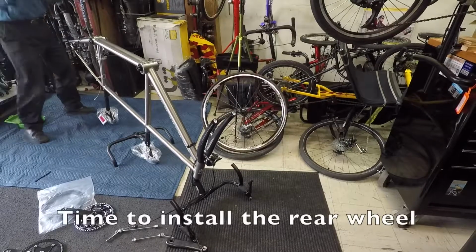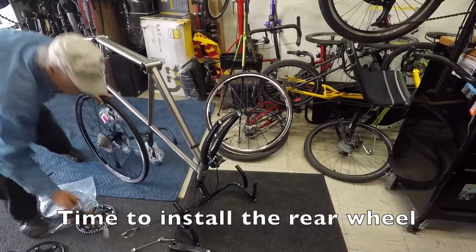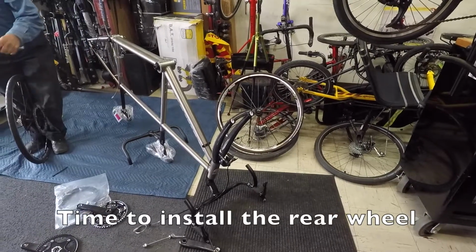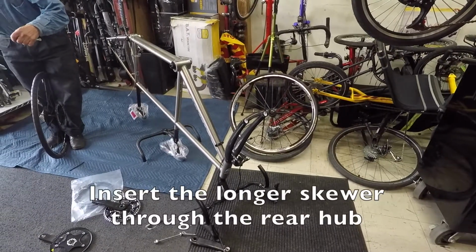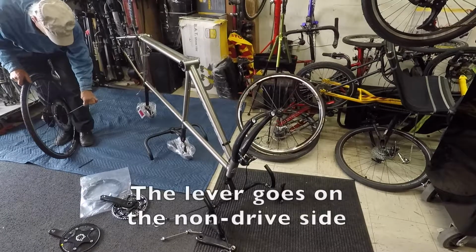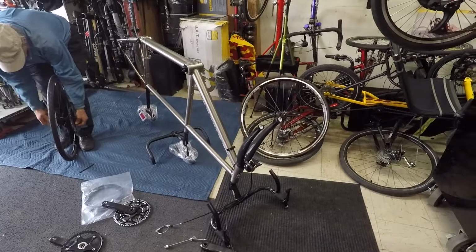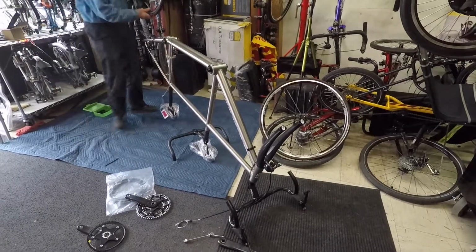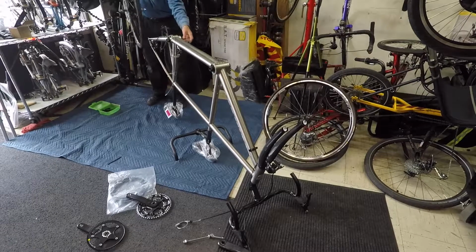I will put my wheels in now. My rear skewers right here. Lever side is left. Always remember, lever side to the left, okay? If these things get sticky, you can put a spot of oil on them. Anything that's slippery will work, okay?